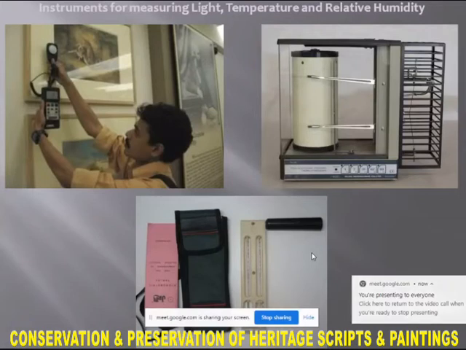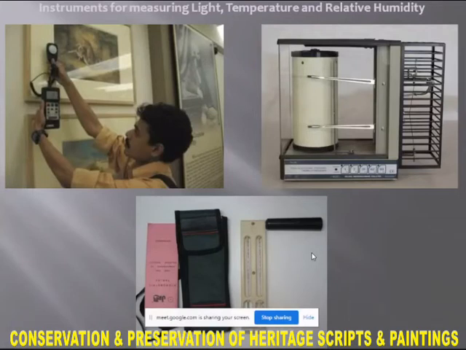I had discussed certain instruments that are used for identifying the environmental conditions. As I had mentioned previously, for organic materials there are three concerns that every curator has: light, temperature, and relative humidity. So that's a hygrometer that measures the relative humidity levels. It's an electronic one that also provides a graph of fluctuations or anything that is recorded. It is kept inside the room, so it provides a constant reading.